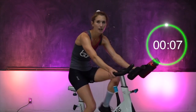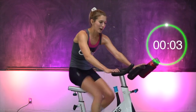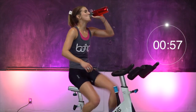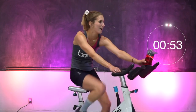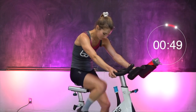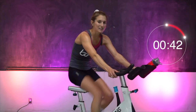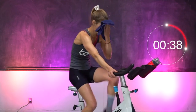Slow the legs. Woo! 1 minute. Grab a sip of water, a sweat towel if you were smart enough to bring one. Woo! Let's go, guys. 1 last hard climb.